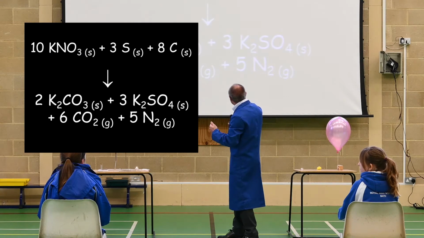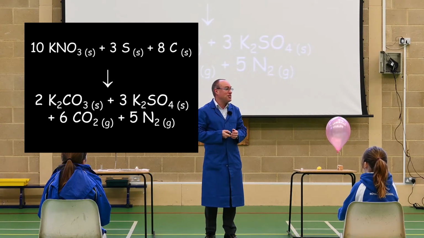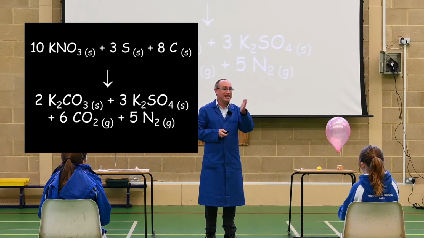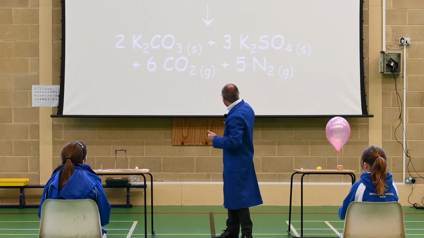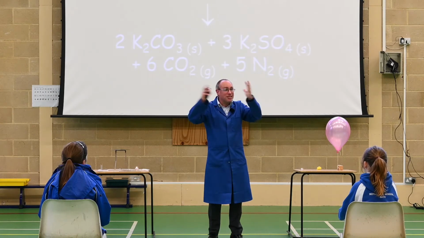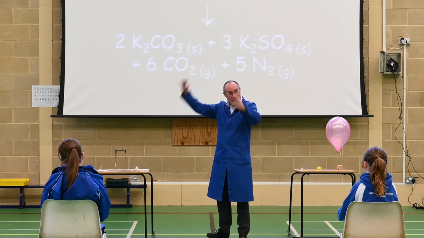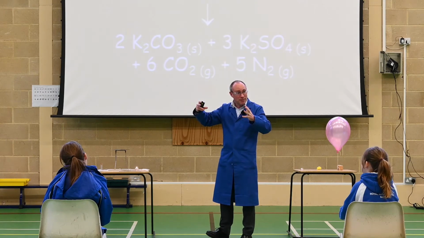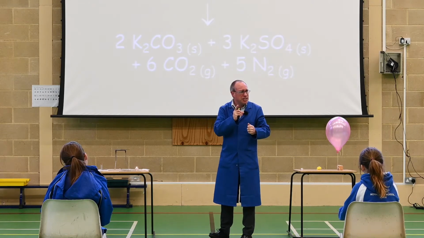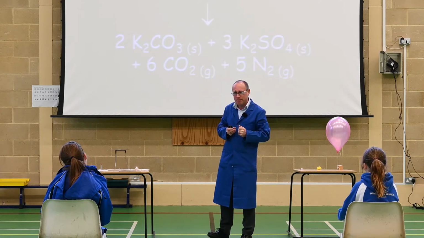But then we make G. What do you reckon G stands for? If S is solid, what's G? Gas. Absolutely right. And gases take up a lot more space than solids. Okay, so that's why the gunpowder expands, because it's making a lot of gas. But that solid is a problem. It's not expanding as much as it possibly could.